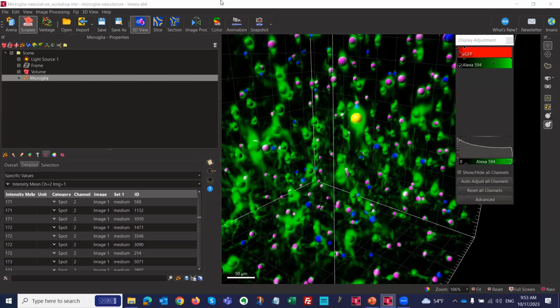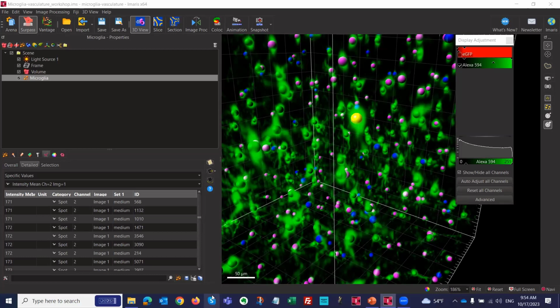Okay. One more question. If there are some overlapping glia in the stack, will it differentiate them from each other or count one spot? So the spot itself is determined by the size that we told it, like the 9.95 or like the 10. If there's overlapping microglia, then they would have more of a length than just 10. It would be like 20 or maybe 16 or something. If two spots fit in there, it will separate them.